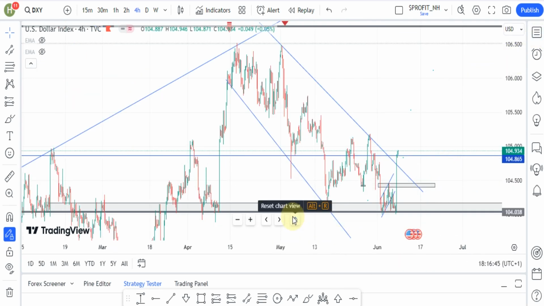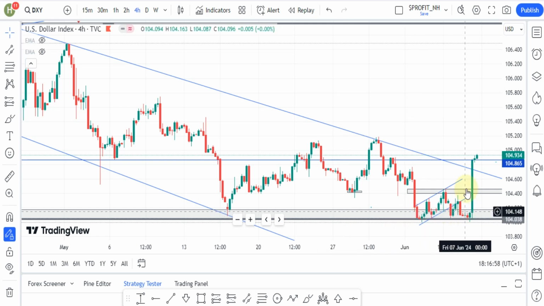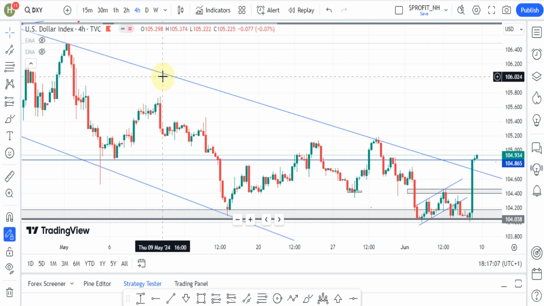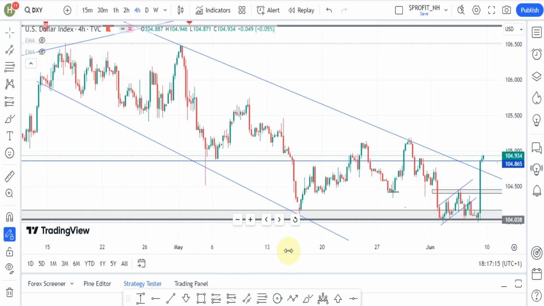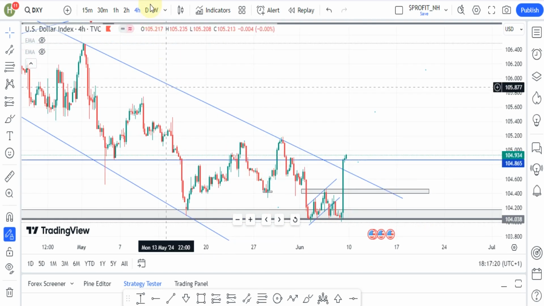From the previous week, the DXY, the dollar index, was on a downtrend, the whole of last week. Then on Friday we had NFP, where this market gave us strong bullish momentum, breaking above this correction and breaking above this downtrend. Down here, we can see the market reacted around a key area that I had from the bigger time frame.